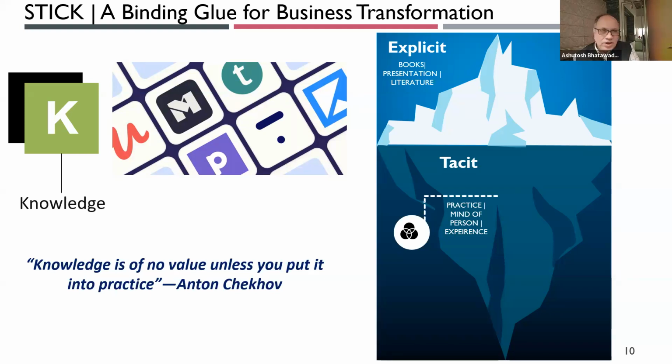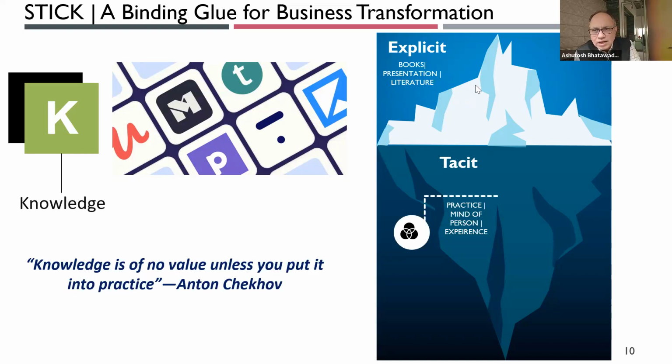Yeah. So as you can see, a very famous quote by Anton Chekhov: knowledge is of no value unless you put it into practice. So are we really only learning about explicit knowledge, or are we really learning about the tacit knowledge, which is the lived experience, which I want to capture into my projects, right? And again, as I say, the same situation might have a different solution. I have talked about this in one of my earlier webinars or talks, where I said that if you encounter the same problem and try to apply the same solution, the results could be equally disastrous, right? So that's the K for knowledge.